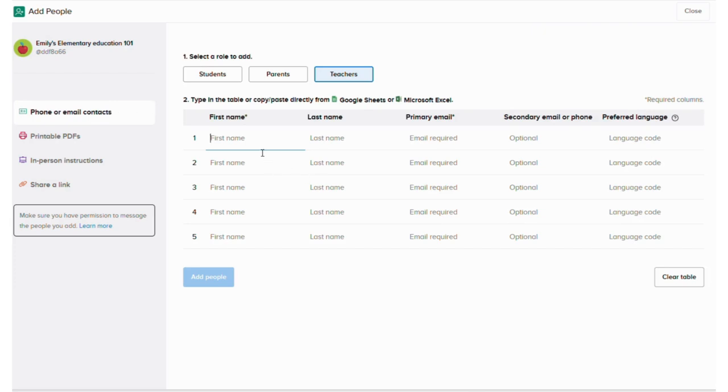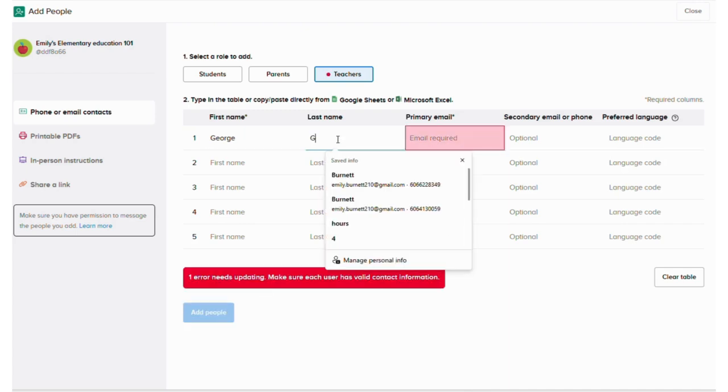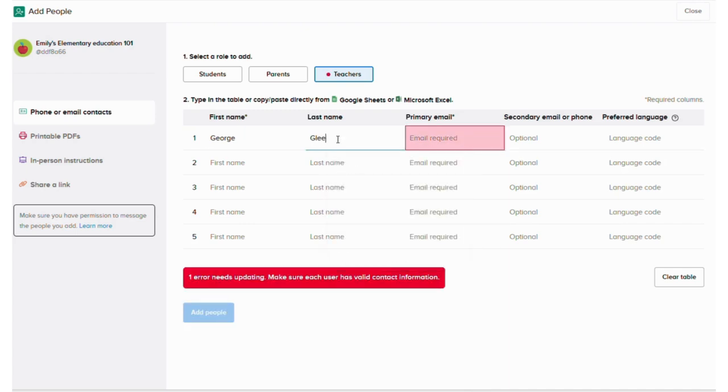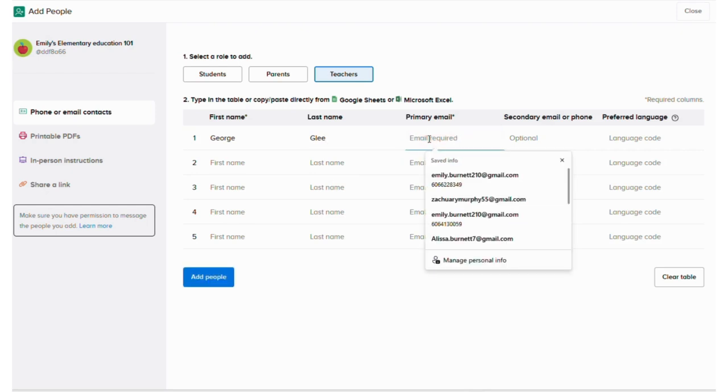But we're going to put in a random name. And then we're going to do the email, which you always need to verify the student.